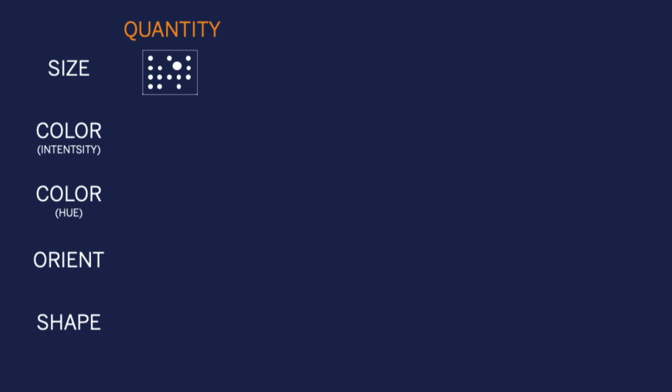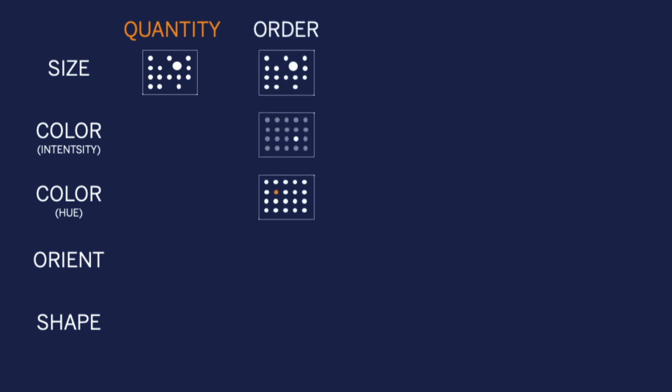So when I'm making a data visualization, I look at my measures and I say, what is the most important numerical number for me to communicate? And I start by putting that on size. The next thing that you might want to look at is order or rank. What is bigger or smaller? What came first, second, third? And you can use that on size, or you can actually use that on both types of color. The gradation of color is important to help you understand the ordering of something.